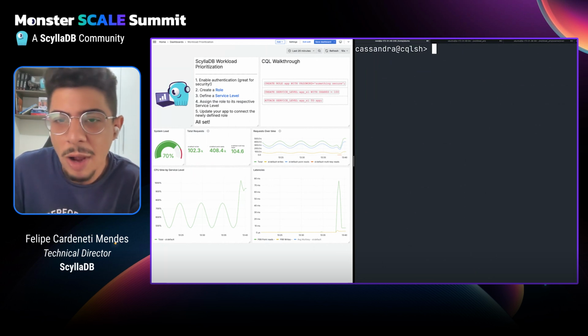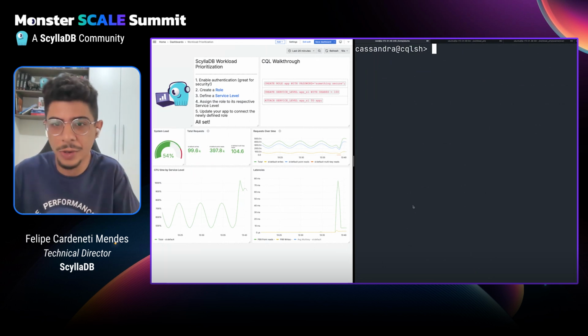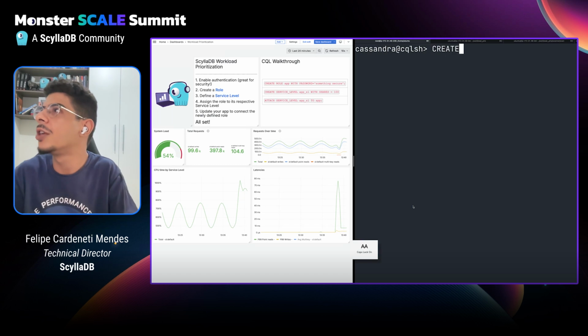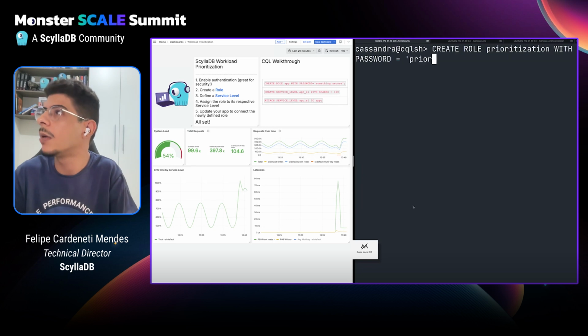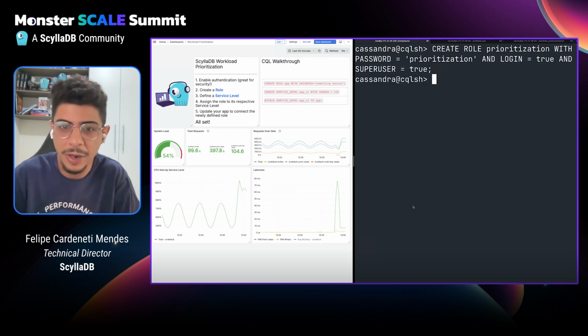In the SQL tab, we are going to create a new user. I'm going to call this user prioritization, and give it a password of the same name, prioritization. I'm going to allow it to log in, and also assign it as a superuser.